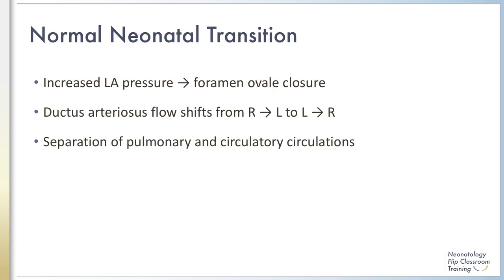The increase in systemic vascular resistance and in pulmonary blood flow lead to increased left atrial pressure. Increased left atrial pressure leads to a functional closure of the foramen ovale. As pulmonary vascular resistance falls below SVR, blood flow through the patent ductus arteriosus reverses, where flow in fetal life traveled right to left across the duct and now flows left to right. In healthy term patients, the ductus arteriosus functionally closes within 48 hours of birth, largely because of increased oxygen tension in the newborn. These two functional changes effectively separate the pulmonary and systemic circulations and establish normal circulatory patterns.